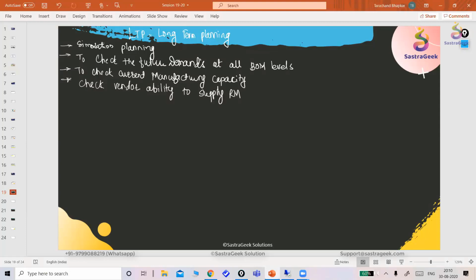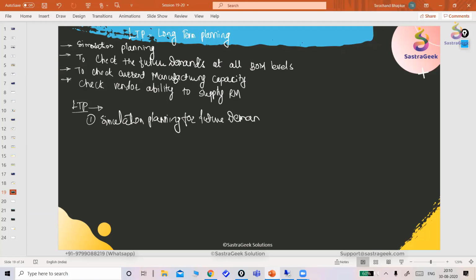So basically our long-term planning, our LTP, is kind of a planning engine, same like our MRP, that will provide us the methods. One is simulation planning for future demands.